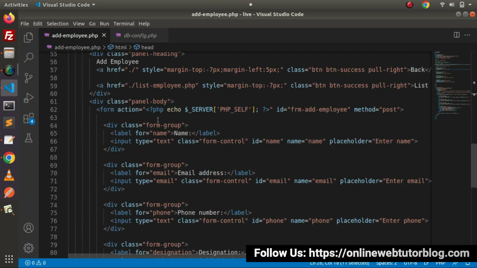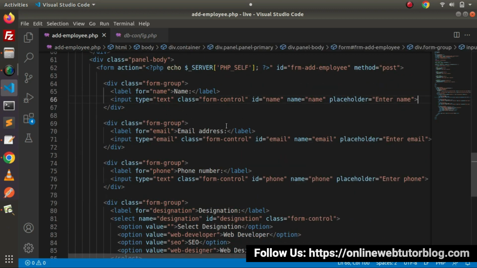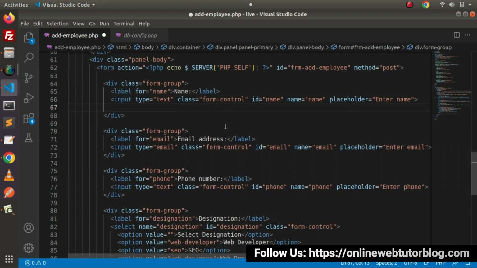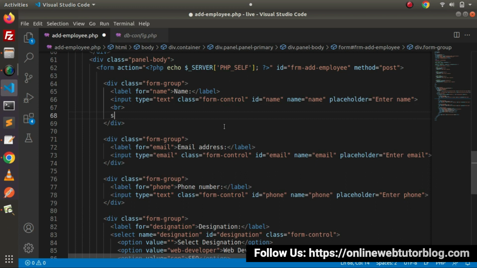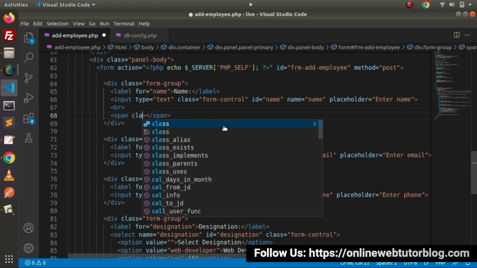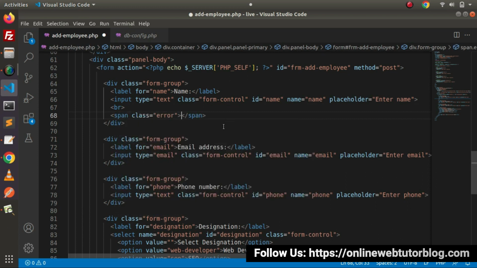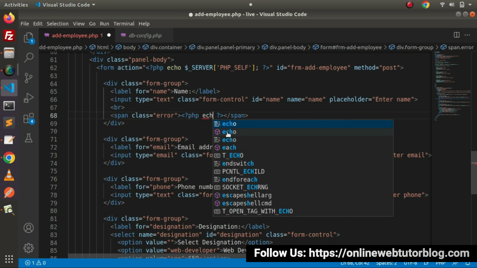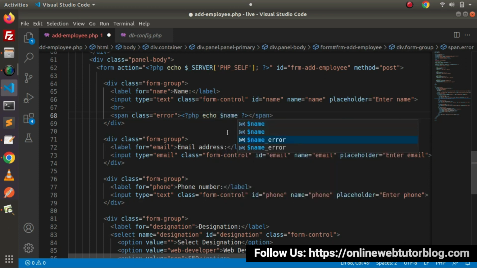Now let's go back inside this form tag. Right here inside each of the input fields, let's define a span tag. So I will put a br tag, let's say span class error, and inside this we'll put the error variable. So for name field we have our error variable as name underscore error.